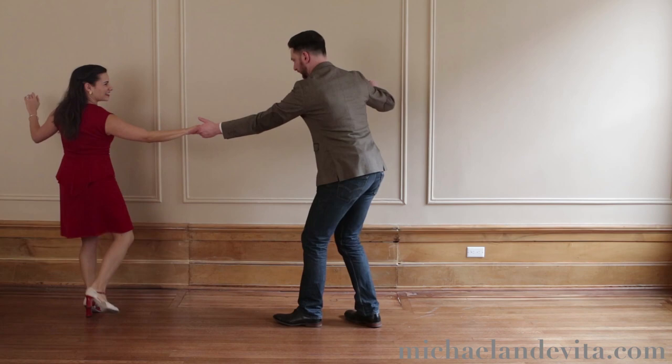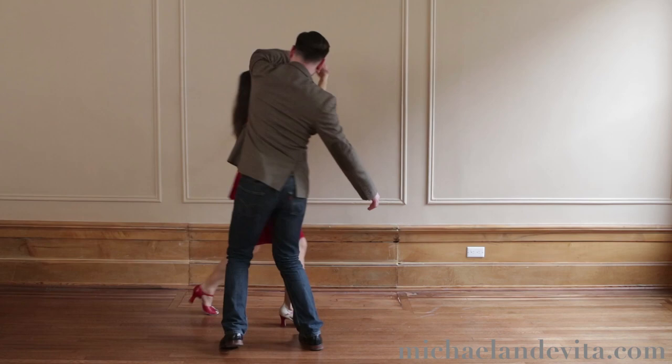3 and 4. As I bring this hand down, it's going to move through that circular. 5, 6, 7, and 8. To give her a free turn. Again. 1, 2, 3, and push. 4, 5, 6, 7, and 8.